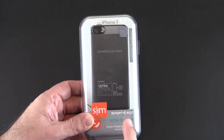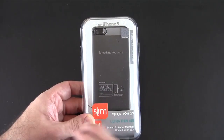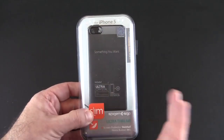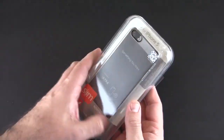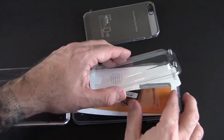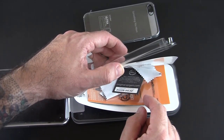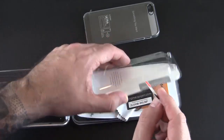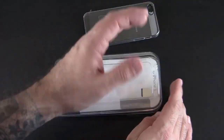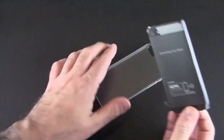The color version of the Ultra Thin Air sells for $19.99. For two dollars more you'll get a clear one at $21.99, and there are two versions of the clear: crystal clear and soft clear. I have the soft clear, which is kind of a matte; the crystal clear is more glossy and totally see-through. For $21.99, in addition to the case itself, you're getting a goodie pack which includes one of Spigen's ultra crystal screen shields, a microfiber cloth, and three of their jelly home buttons — pretty amazing for under $22.